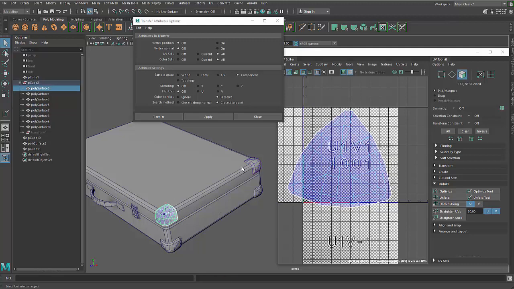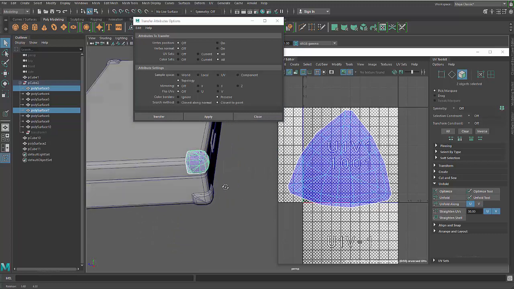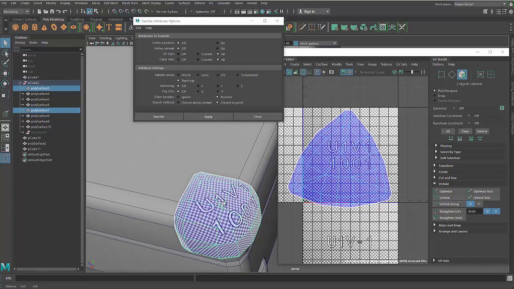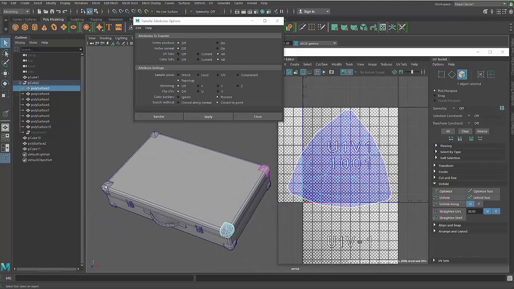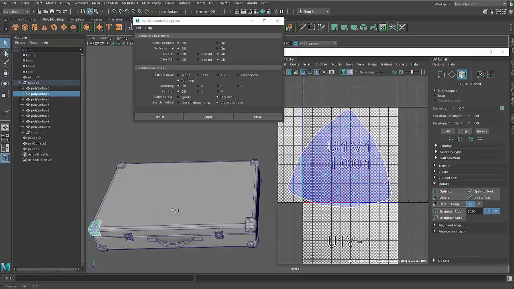I'll select the original one where I'm trying to move them over to, and then the next one we'll look at is Topology, Apply. And so this one should give us the result that we want, where you can see it matched it up to the UVs, but also we can see our object actually really did match up correctly. That's Transfer Attributes with Options, Topology, that should transfer over our UVs. So what we can do, we'll just select one, select the other one, Apply. If we have our checker map, we can kind of tell pretty easily that it worked.